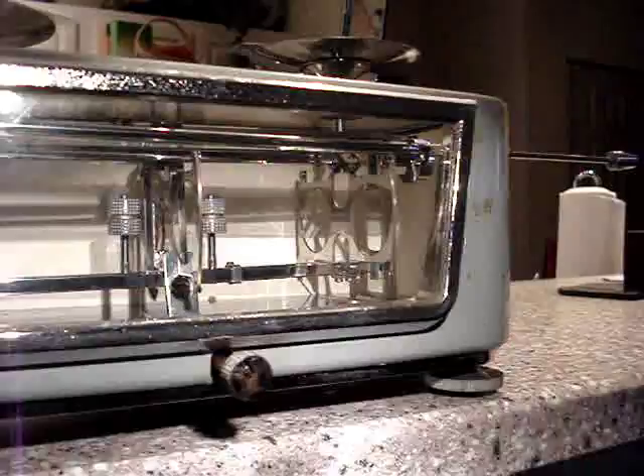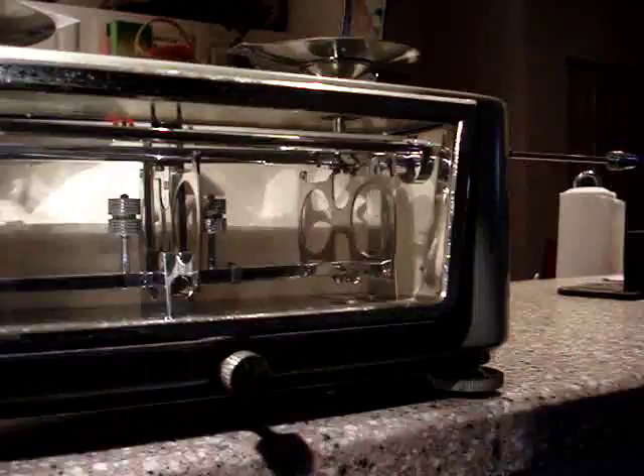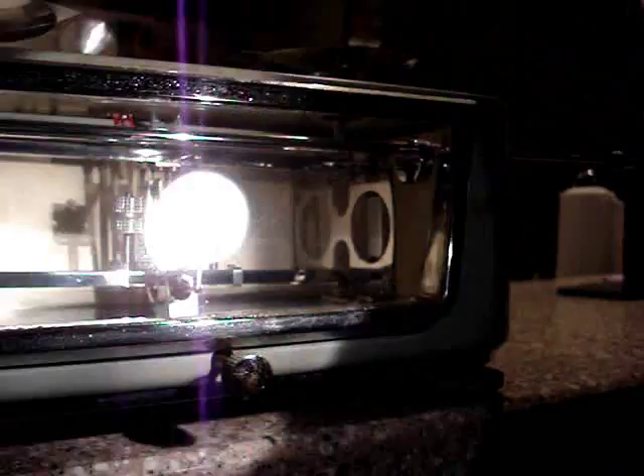Make me an offer — need this thing out of here. I'll swap it for welding cables, an electrical enclosure, welding cable connectors, cash, tools, hardware, or machinery. It's an exciting thing — you need one of these. I think everybody one time in their life needs to weigh a diamond or deal drugs or whatever. Try to stay out of prison though. That's it for the scale — thanks for stopping in today and have a nice day.